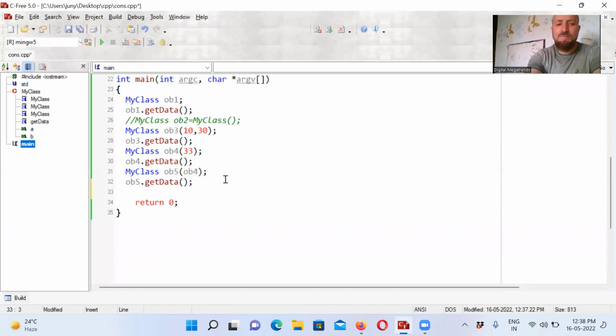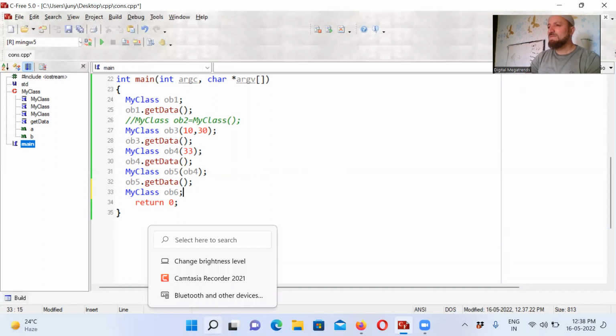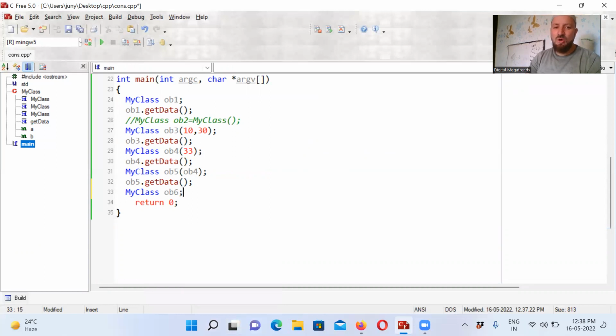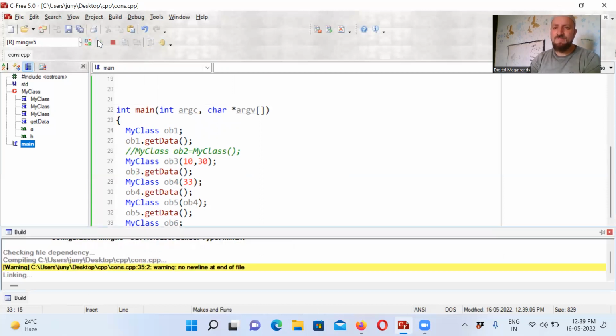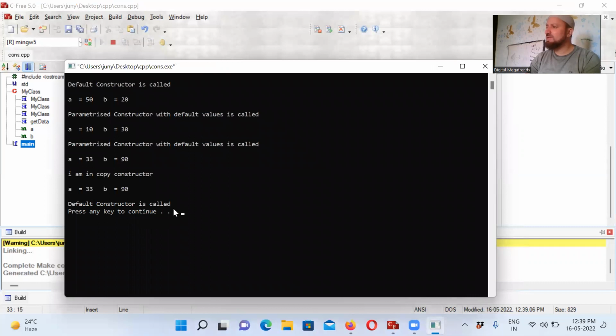अब अगर मैं यहाँ पे ऐसा करता हूँ, MyClass OB6. OB, tell me about ये किसको कॉल करेगा? Who will it call? Which constructor will it call? ये डिफॉल्ट करेगा ना, ये ऑब्जेक्ट बनाया ना मैंने, OB6 रेफरेंस वेरिएबल बना रहा हूं मैं of type MyClass, so it definitely has to call home. It is same as first one, right? So it will call default constructor. That is this guy. Default constructor is.